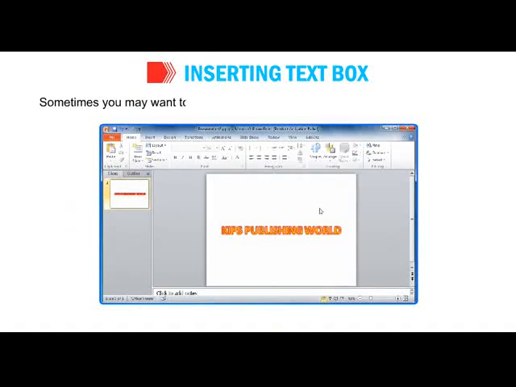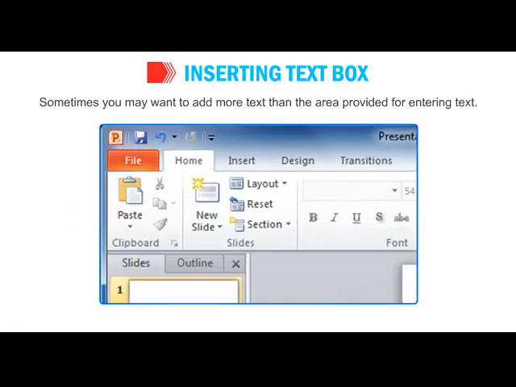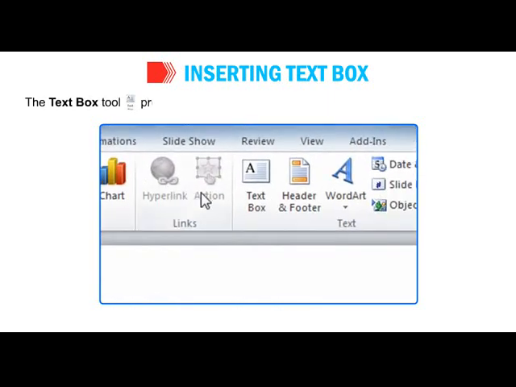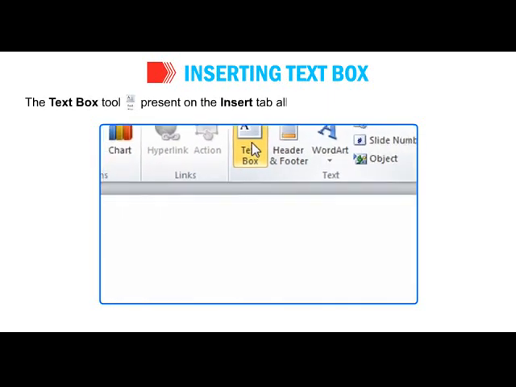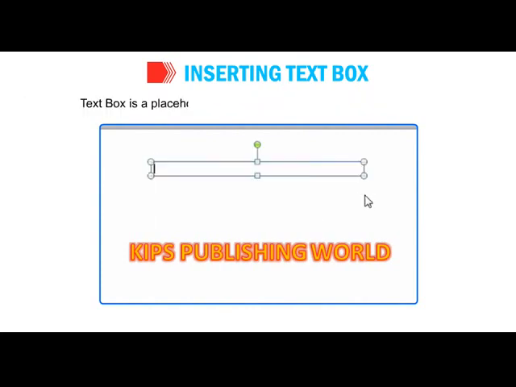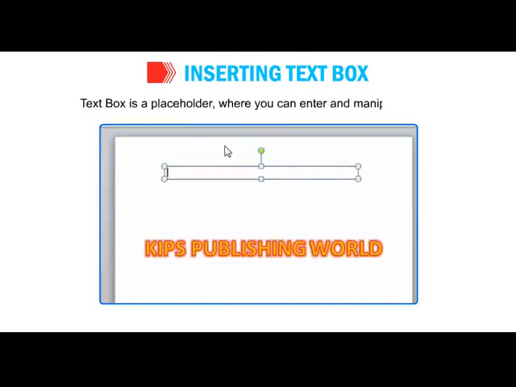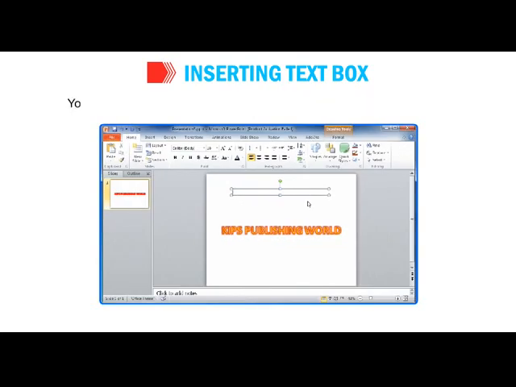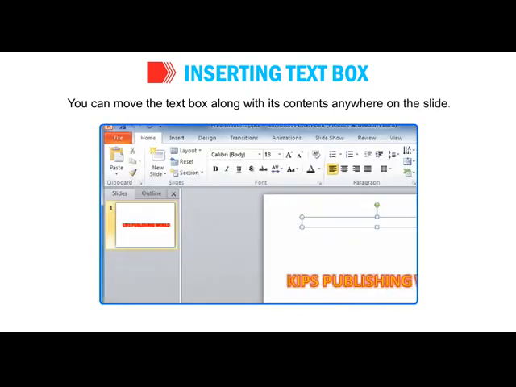You may want to add more text than the area provided for entering text. The text box tool present on the Insert tab allows you to add more text to your slide. Text box is a placeholder where you can enter and manipulate text. You can move the text box along with its contents anywhere on the slide.